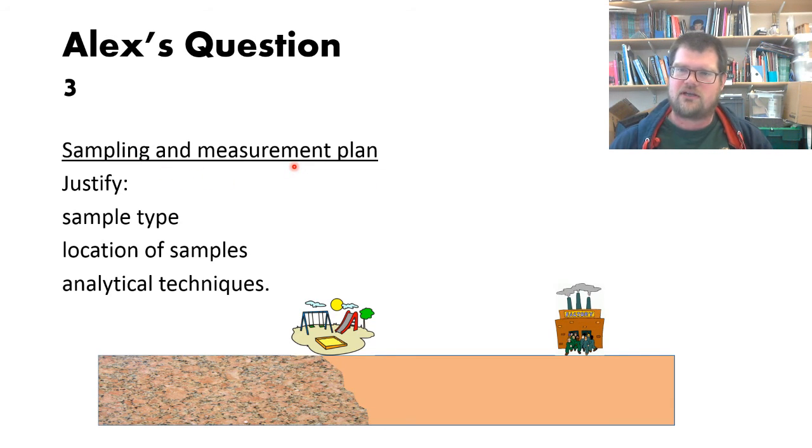So importantly, to get the good marks here, the key is that you have to justify all of the choices that you make. That was actually the part of the question that was answered worst by those that attempted it. Most people came up with reasonable ideas about where they would sample and what kind of measurements they would make, but it was really justifying those decisions that was not so good.